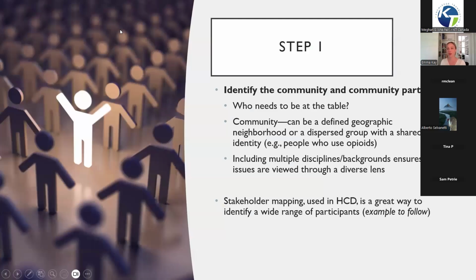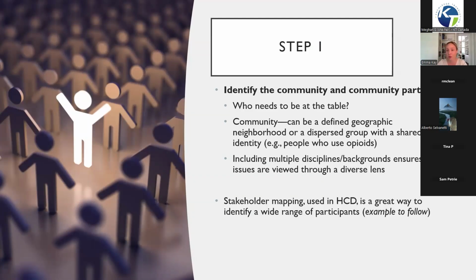Okay, so first of all, when we're talking about community engaged research, who's the community? That's really important. You have to figure that out at the beginning. So who needs to be at the table, right? You can define community as a shared neighborhood or specific place, for instance, I live in Birmingham, Alabama. It could be Jefferson County.